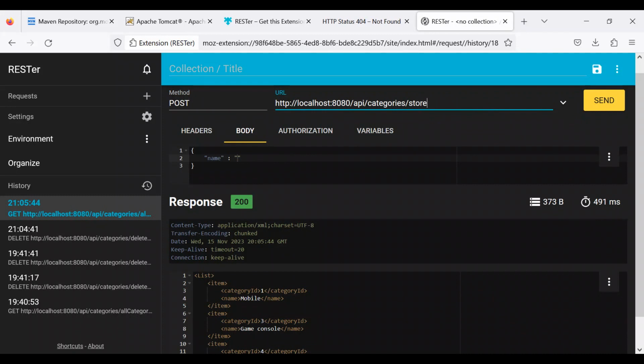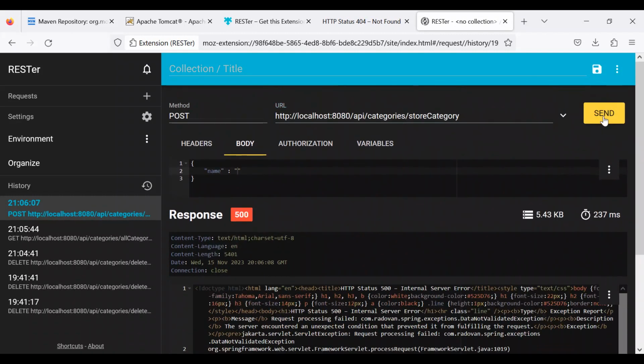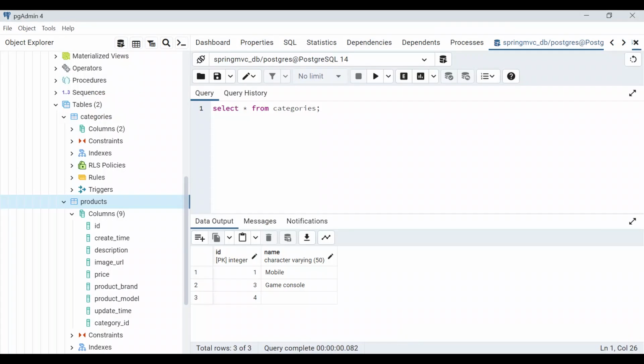Let's try to store the category. And let's send it, and again the application has crashed, but let's see in the database, do we have a new category with no name? We don't have it, which is good.